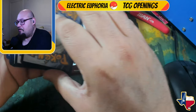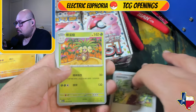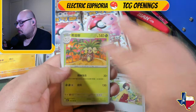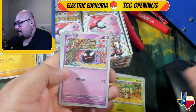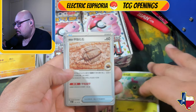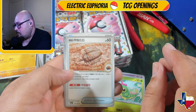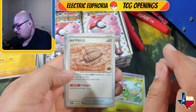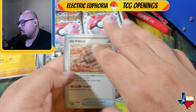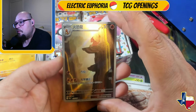Alrighty. I think we're going to try two from the back. And we got Trainer. That would be Executor. Ghastly. Caterpie. I want to say that's a Kabuto. Kabuto. I want to say that's what it is. Oh, you're shitting me. Oh, that is sick.